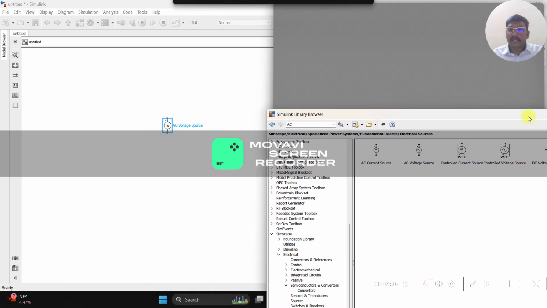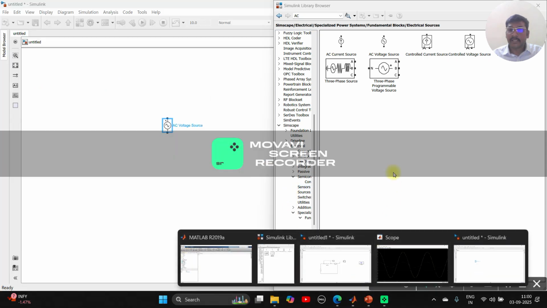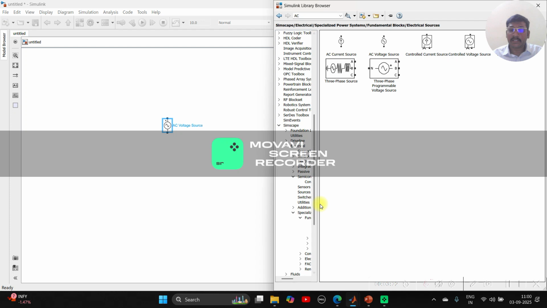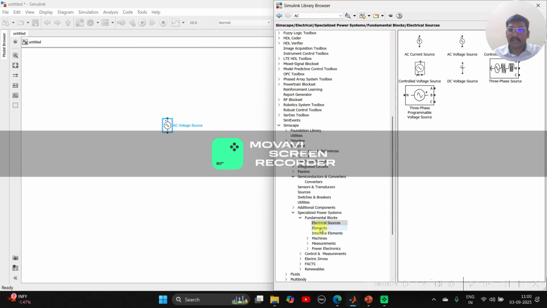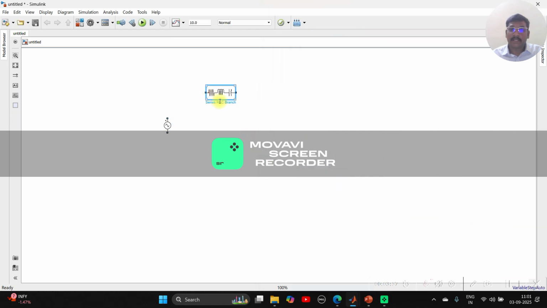And I need an inductive element. That element is available under the elements option. When you click on elements, you can see the different types of components. Here I need only the RLC branch, so you add it. Here the R, L and C, three components, are available.